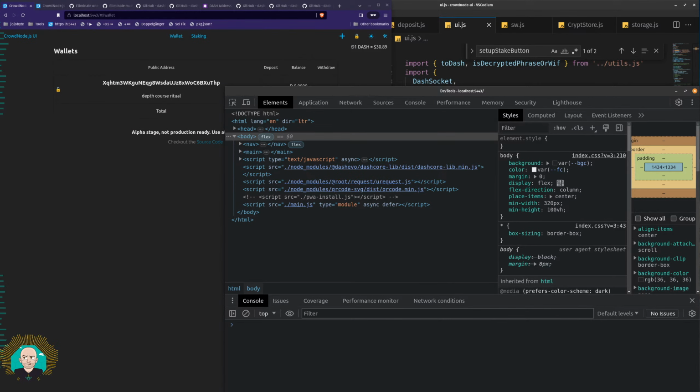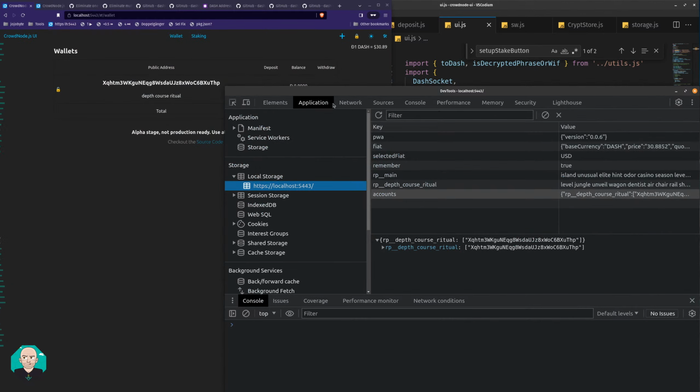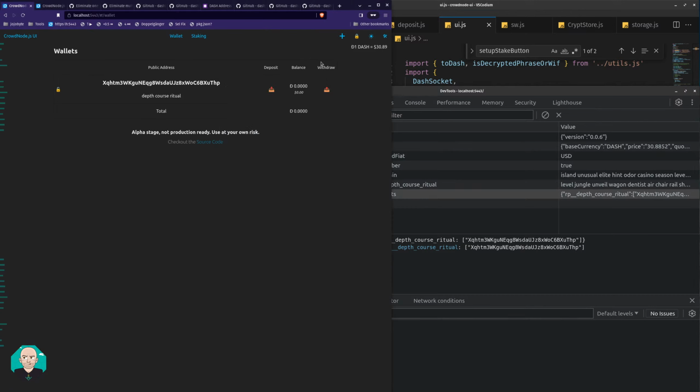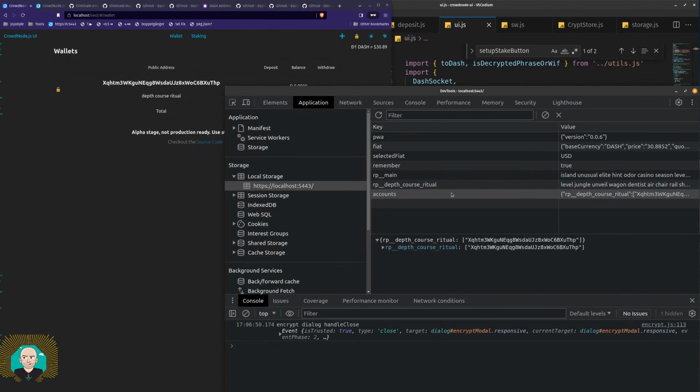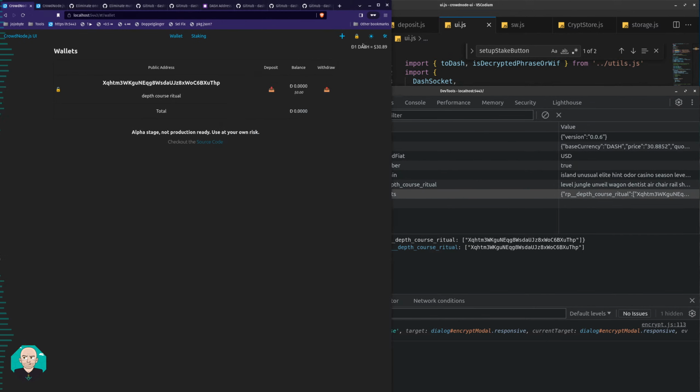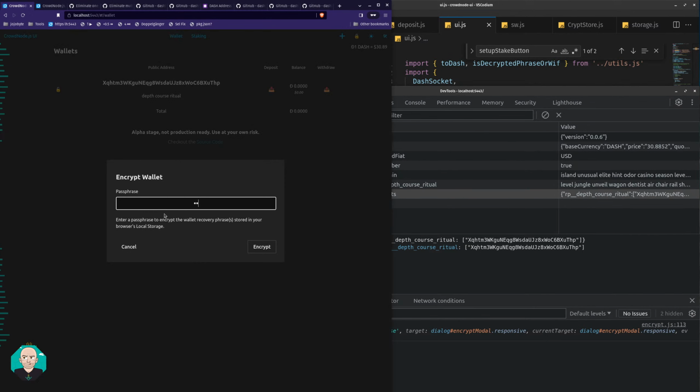I might actually wipe this out and start from scratch. Oh wait, this will probably work. Let's try. This is a little bit in a messed up state right now. So yeah, I'll save this for after, and I'll recap. But this account is not right. But let's go ahead and try to encrypt this real quick.